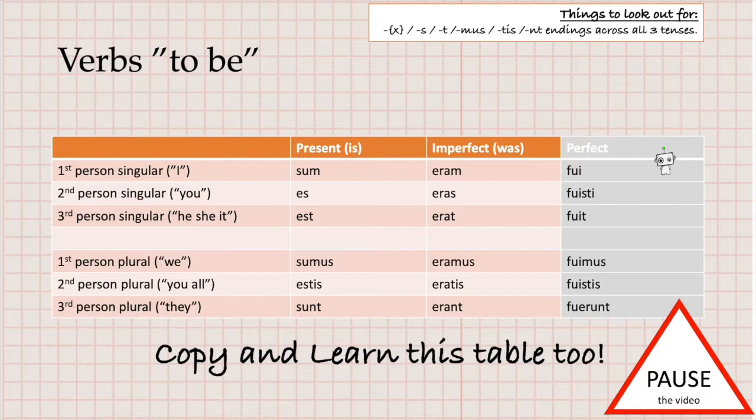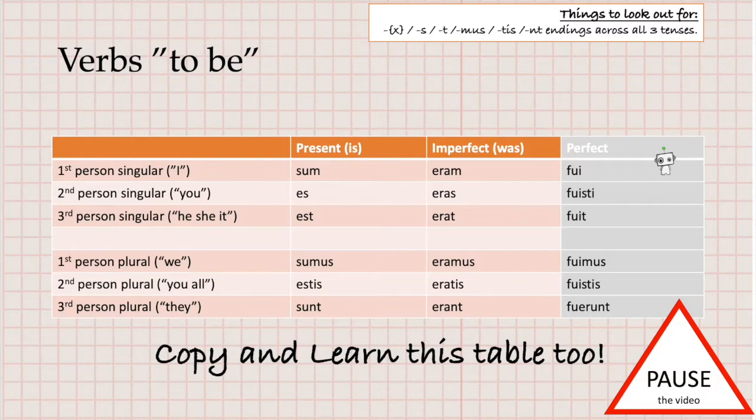Here's a table of the verb to be, again with the 3 tenses that you've currently learnt. Notice that the third one, the perfect tense, is greyed out. This fui form of the verb to be isn't very frequently found in Latin writing. They tend to stick to just the present and the imperfect for that kind of state of being. So, I am, you are, he, she, or it is, we are, you are, they are: sum, es, est, sumus, estis, sunt. And then, nicely regular, eram, eras, erat, eramus, eratis, erant. I was, you were, he, she, or it was, we were, you were, they were.